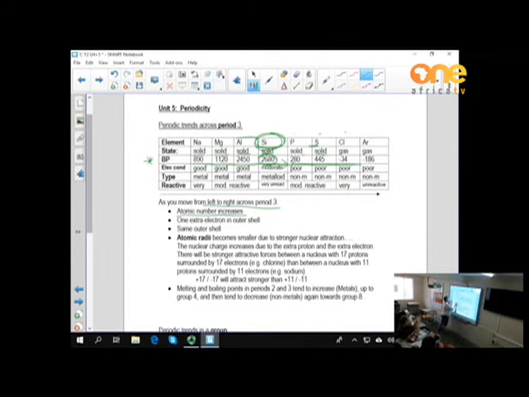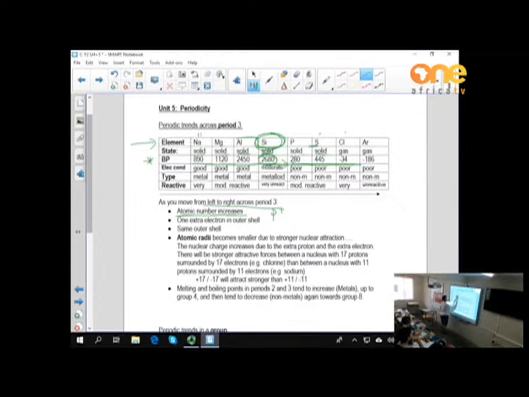atomic number increases. Now, what's the atomic number? It is the number of protons. Now, where do we find the protons? In the nucleus. Now, remember, all of these elements, they have the same number of shells. Okay? The nucleus is positive. It attracts the electrons. Now, if I have a more positive nucleus, what's going to happen to the attractive force on the electrons? It's going to be stronger. Okay? But can it pull it out of its shell? No. Okay, so what we find, as we go across the periodic table, the atomic number increases.